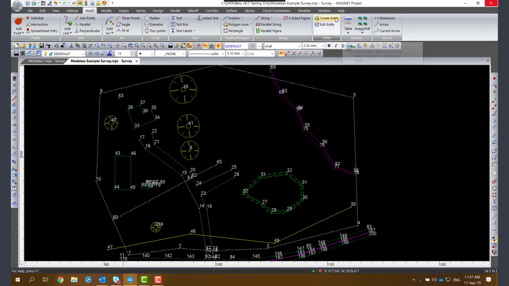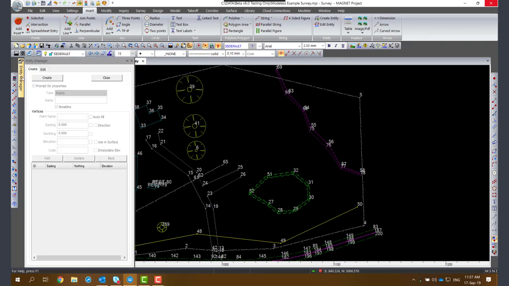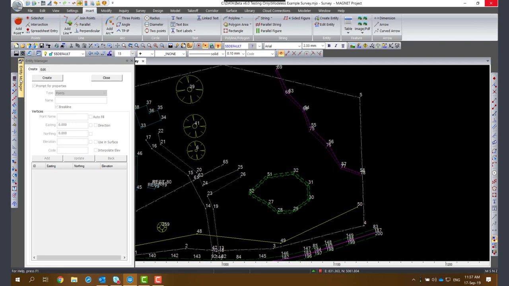So if we go to Create Edit Entity, it displays docked to the left hand side of your screen the Entity Manager. And just to tell you what you can do with the Entity Manager, when the drawing pin is vertically down, it means that it's docked. And if I click on that, it means it's then hidden away. So every time to display it, you just put your mouse cursor over the Entity Manager, and it will then display that particular function. Right clicking it, set on auto hide.